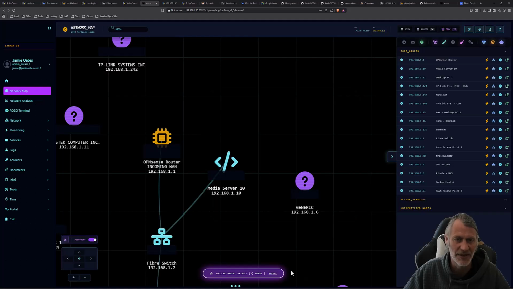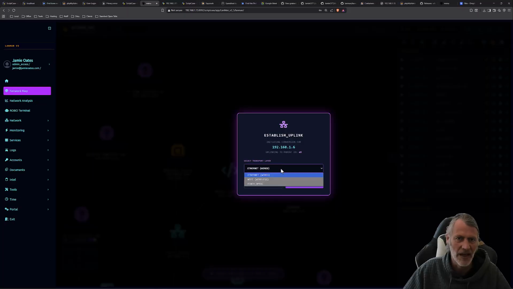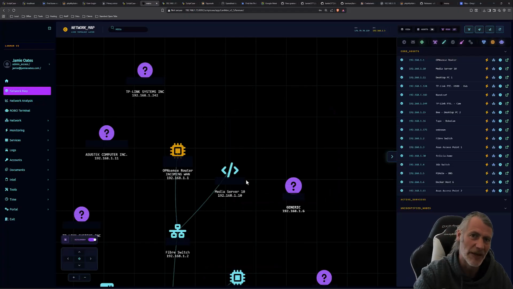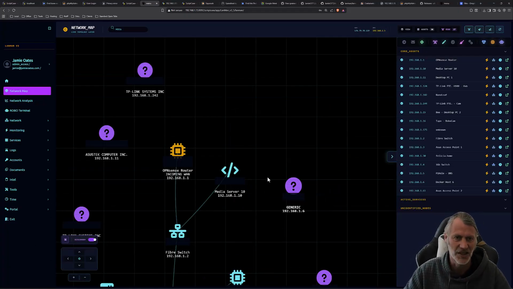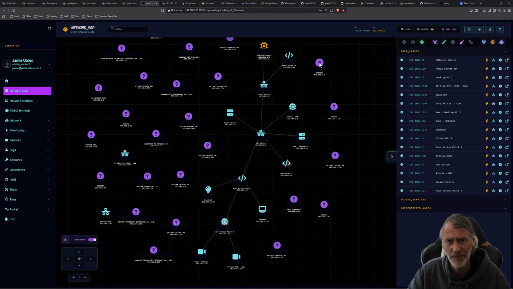So that basically opens up here the node window or the uplink node window, and then we can actually connect that node maybe here to the generic node that's here to the right maybe. So I can just click that, and then I can click that one, and then I can choose how that is connected, whether that's Wi-Fi, fiber, or whatever, and then that will create basically a connection from that asset to the other asset. Now, I'm not going to do that now because, well, this is just a generic asset. I don't know what it is around the network.